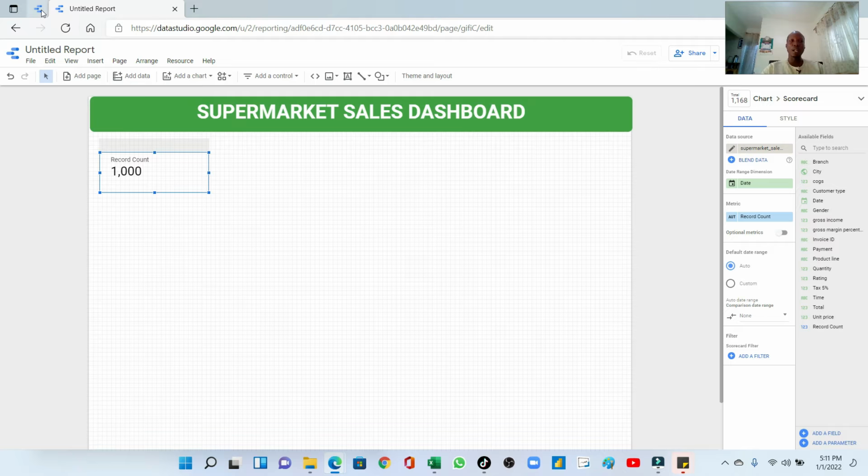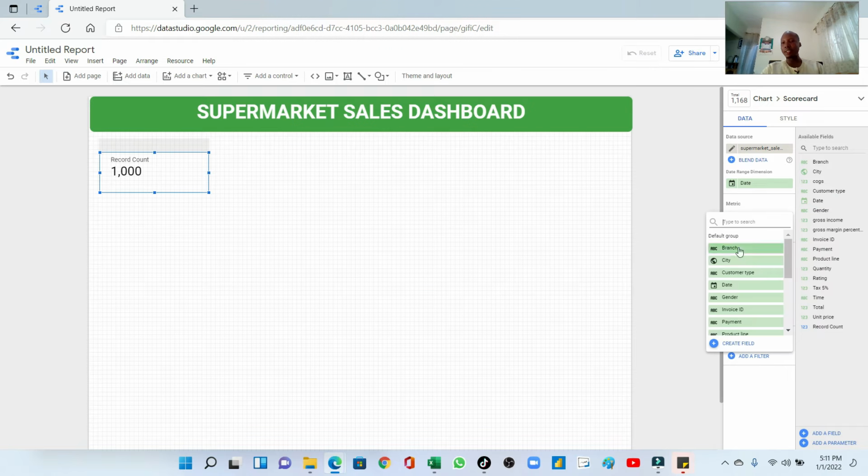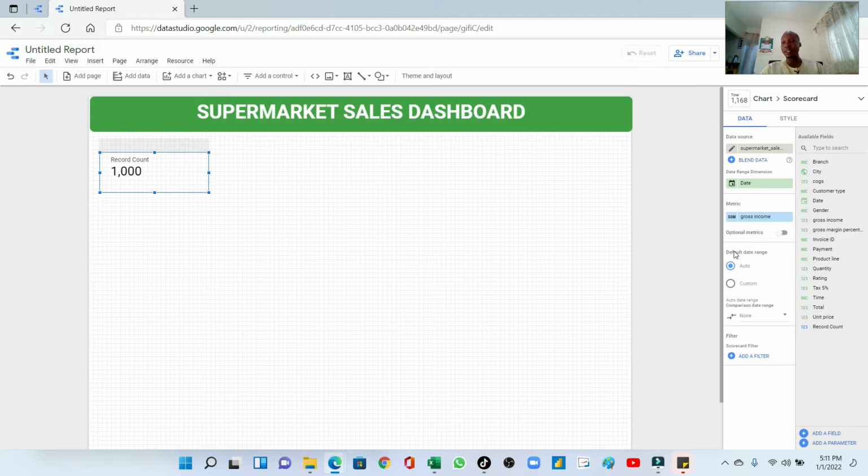So our scorecard is supposed to be picking the gross income. So here it's where we change the dimension and the metrics. So it is a drag and drop, or you can click on this and search. So we need the gross income, which is this. So the moment I click on gross income, it should be picking immediately.